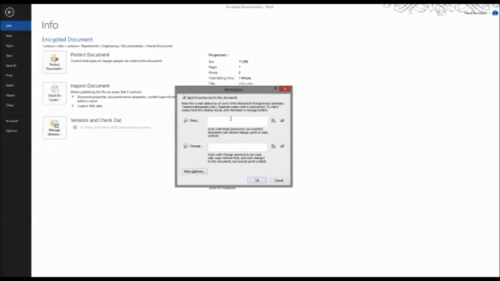And keep in mind, if I give this document to you physically, you should still be in this group to even open it, because this document is encrypted. And there's two levels that you can do this as.